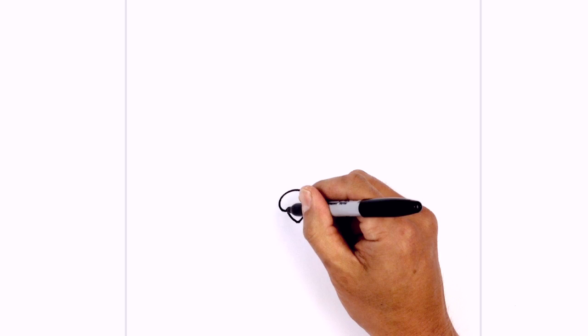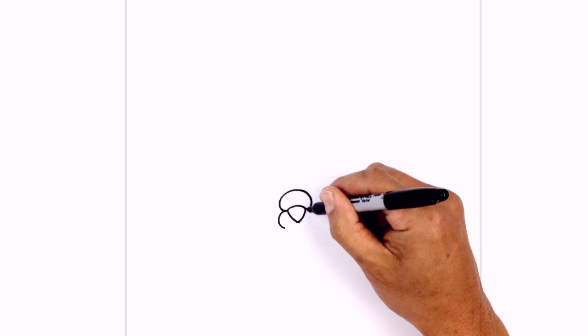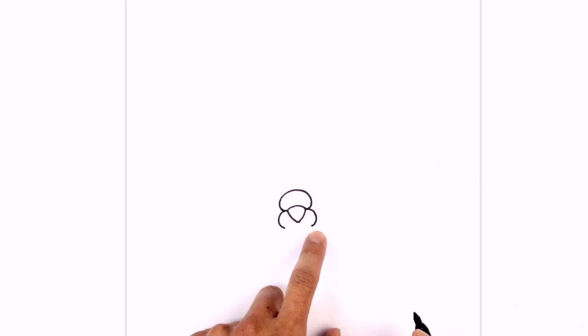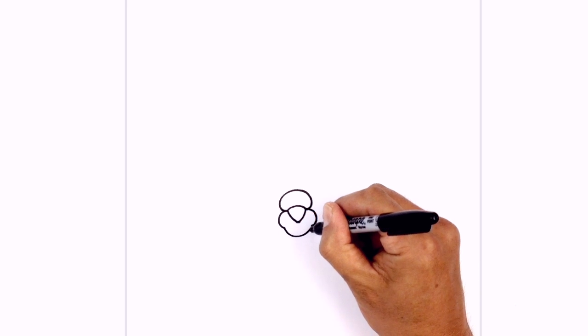Starting from the left side, we're going to curve around, going out towards the left and back in. We'll go towards the right and then we'll pull that in. Now we're going to take those 2 points and connect it with a half circle, coming down and then back up.